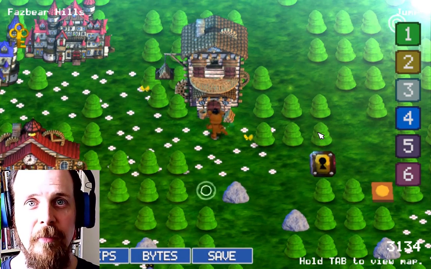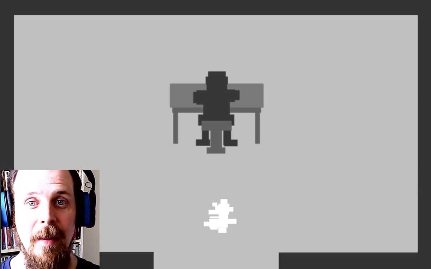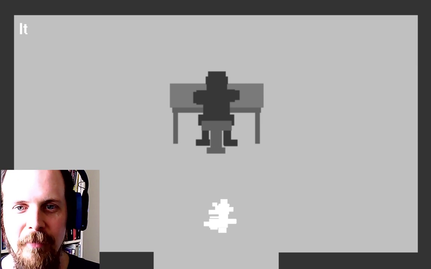Okay, let's try this house. Okay, we got something here.